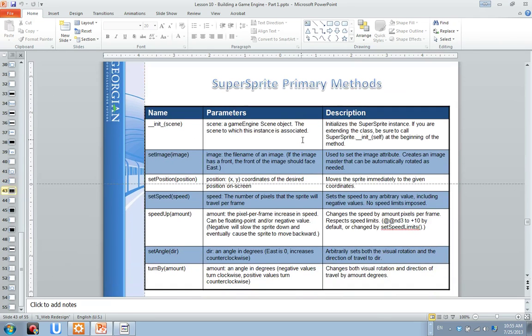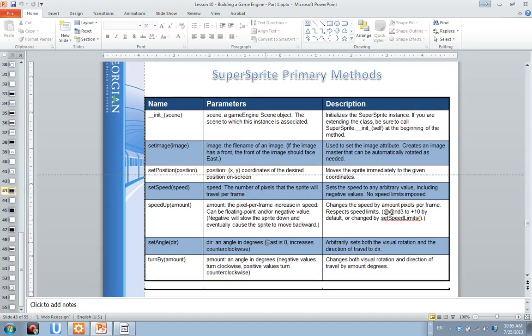And here, if you look at it again in detail, and if you were going to write your own classes, and as I said before last week, I would want you to create some kind of a reference card for all of your classes just like this, where each of your methods, and whether they're primary or secondary, are really described and documented well. So this is how to use your super sprites. If you wanted to use your super sprite for your game, it's pretty well documented here how it works.